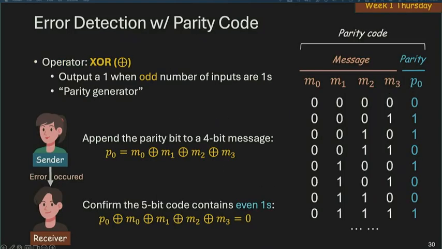And this idea can be generalized into parity codes, which take the original message, any number of bits, and we can add 1 additional parity bit to monitor whether I have an odd or even number of ones in my original message. If I have an odd number of ones, I'm going to put down a parity bit of 1 to make the total number of ones an even number. If I already have an even number, the XOR function will produce a 0. Again, my 5-bit message has an even number of ones. And with that, the receiver just has to confirm whether there is an even or odd number of ones. If it's even, it's correct. If it's odd, it's incorrect.